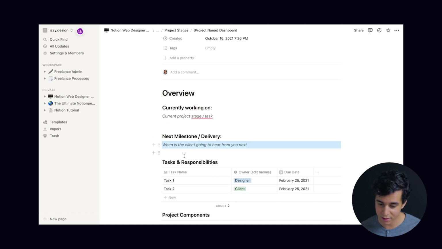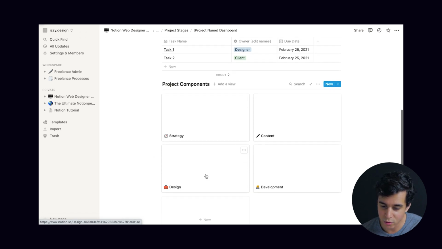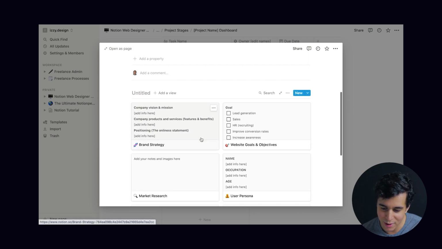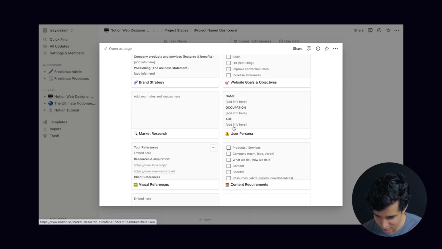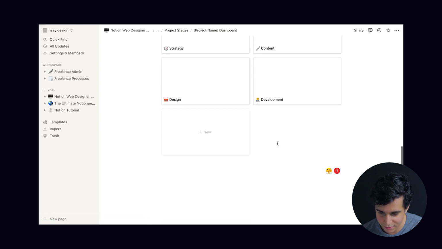And then what's next, see all the tasks that are to come. And of course, you have a checklist and a step-by-step for every project component. So your brand strategy, your website goals and objectives, market research, user persona, all the things that you should be doing, you have a checklist or step-by-step for. So really, really valuable stuff.